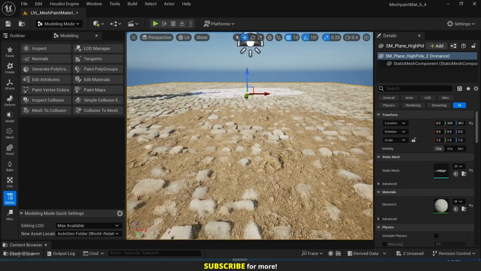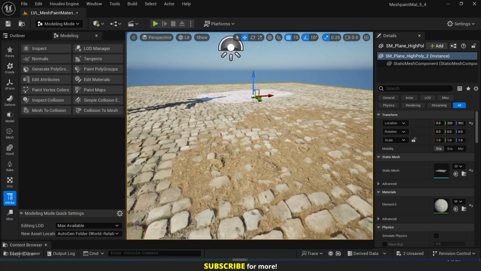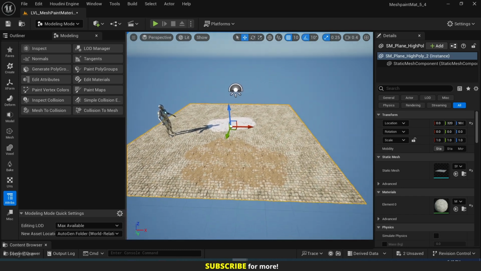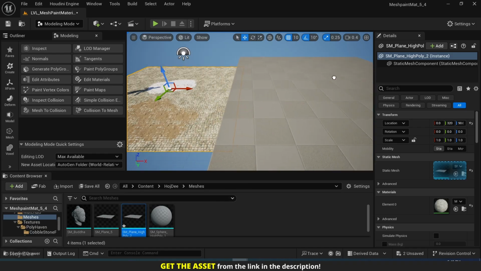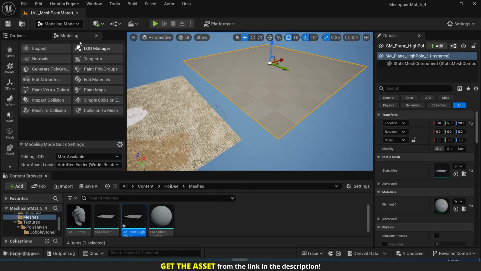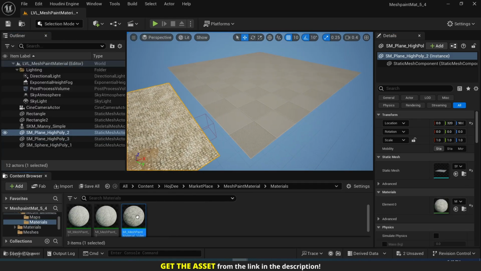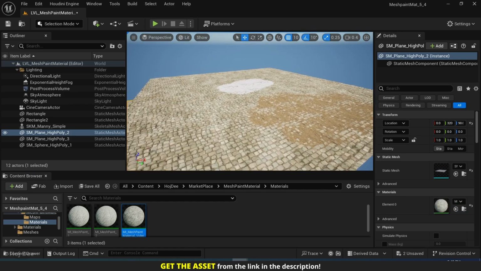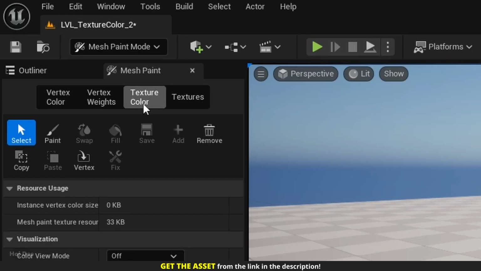The caveat is that now the vertex color is not instance based. It's been added into the main static mesh in the content browser. And anytime we add it to our level, let's add it to our level and go to the selection mode, browse to the material and assign it to this mesh. We can see that we get the same result. So it can be really limiting if you're using the mesh multiple times in the level. That's where the new texture painting feature in the 5.5 and above versions come in handy. I'll go over how to use it later in the video.